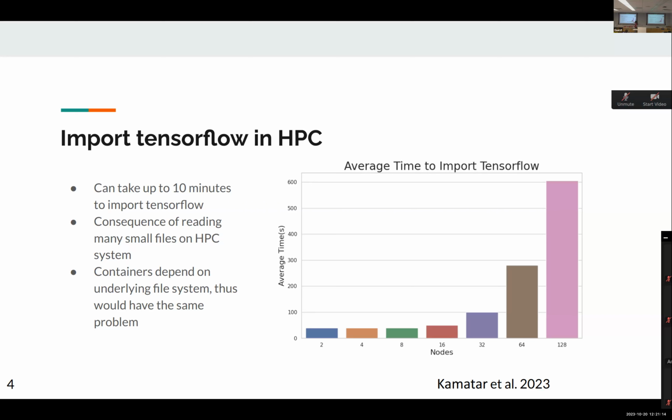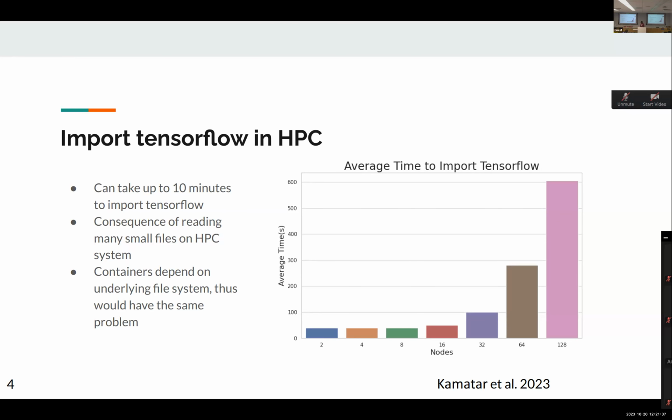But as you increase to many nodes with many processes importing TensorFlow, consider thousands of files and hundreds of nodes, and that shared file system performance, it can take up to 10 minutes. So we progress from a baseline of a few seconds to many minutes just on the import TensorFlow part, which is pretty impactful.